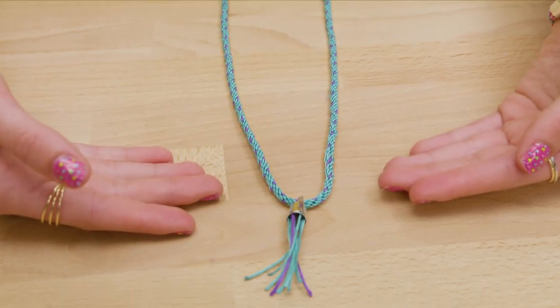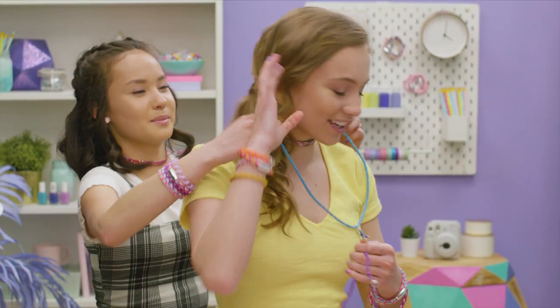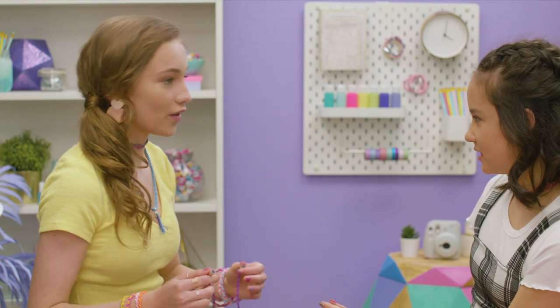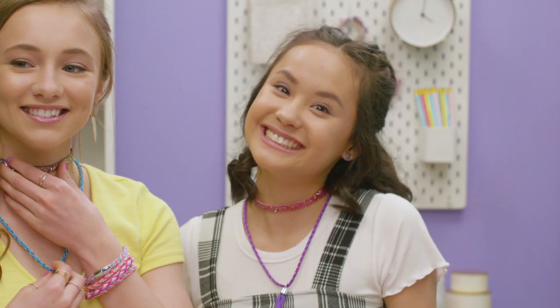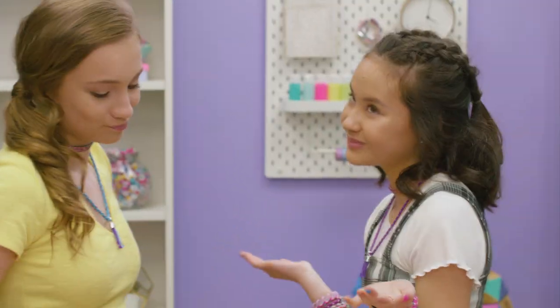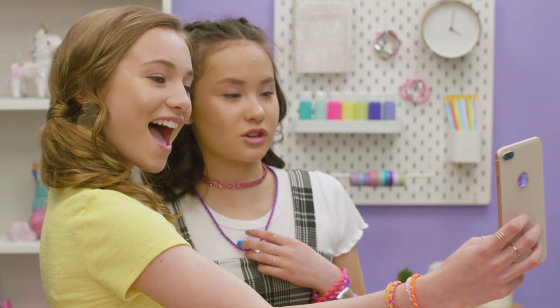You've got a cool new necklace! Watch my gorgeous hair. I love it! You can barely see, but I know that it looks good. Oh my God, it looks so cute. I love it. You look so cute too. Come here, let's take a picture. It's so cute — you've got to show off the necklace.